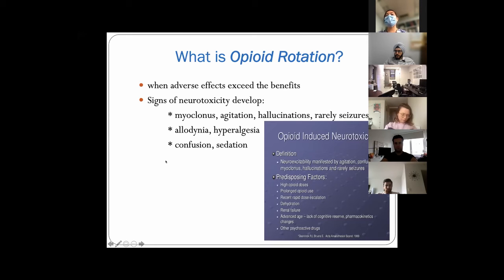A couple of things with opioid neurotoxicity are these constructs called allodynia and hyperalgesia. How do we distinguish one from the other? So allodynia is a painful experience to a non-painful stimulus. So when you use a wisp of cotton, let's say, and put it on the dorsum of the hand, and the patient just screams in pain, then that's allodynia. That could be a sign of two things. One is opioid neurotoxicity if they're already on opioids, and the other is neuropathic pain from an etiology unknown as of yet for people who are not on opioids and developing allodynia.